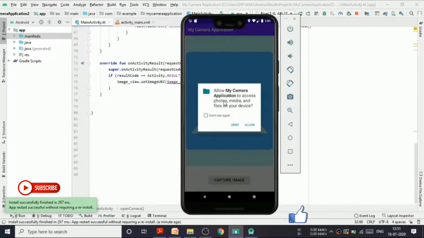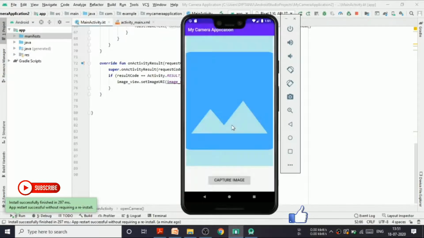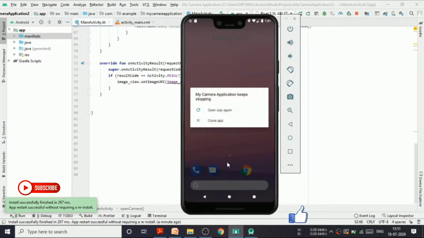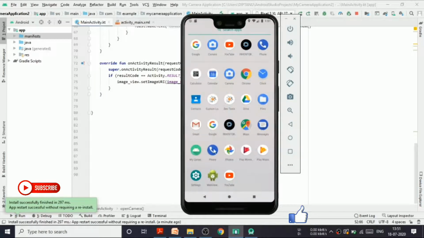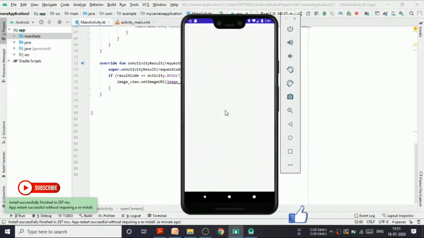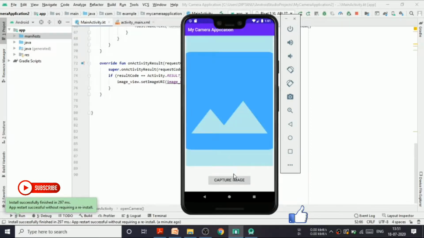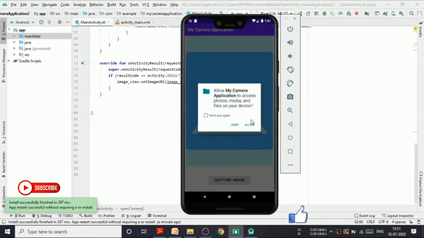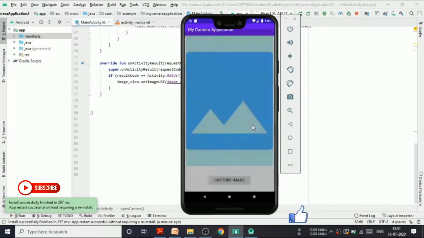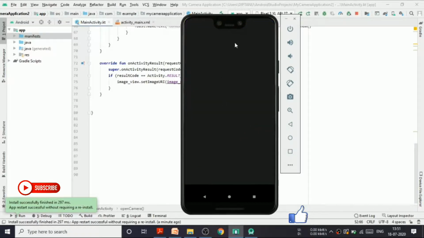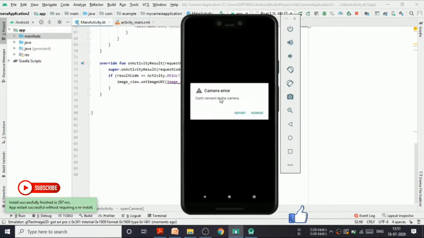So we'll say capture image, and it will again ask for permission, and if we click deny, then it will say it keeps stopping. So we'll open our app again, and inside this we'll say capture image, and this time we'll click allow, and this time I guess it should work.